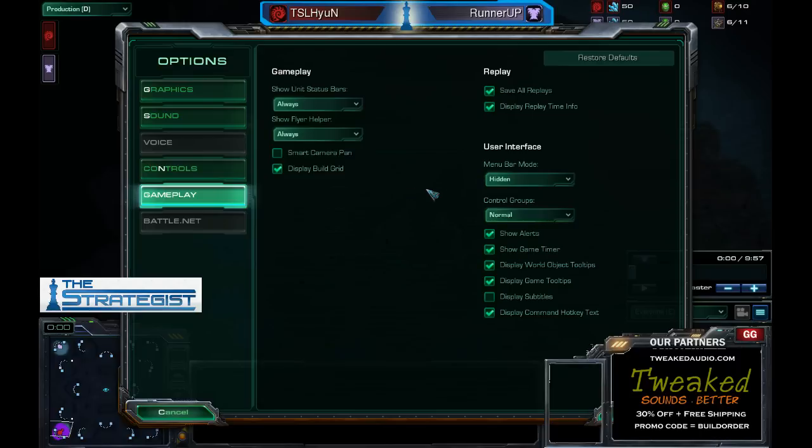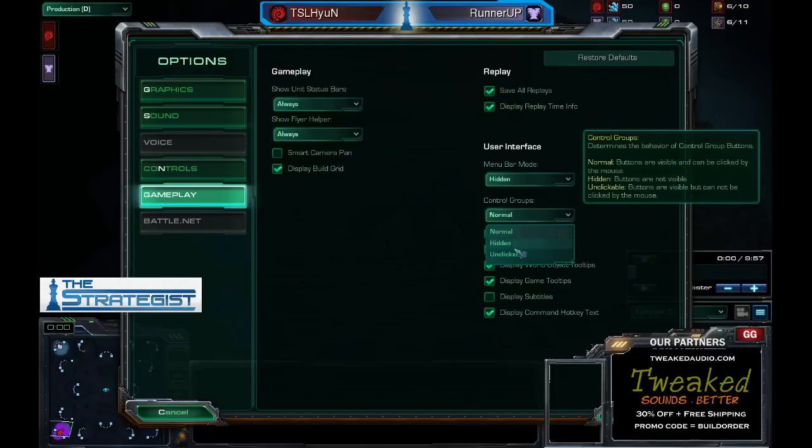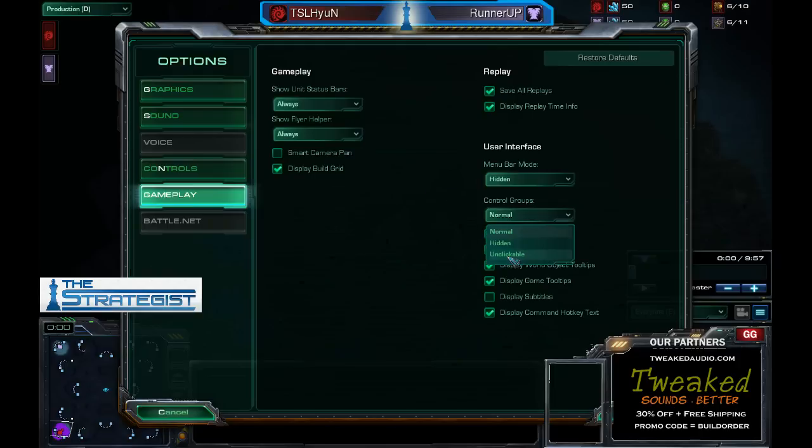So you can set it to unclickable so that they're all still there, but you can't click on them. Or you can set it to hidden, but then you can't see them. So you have to memorize what your control groups are all the time and keep them in mind.